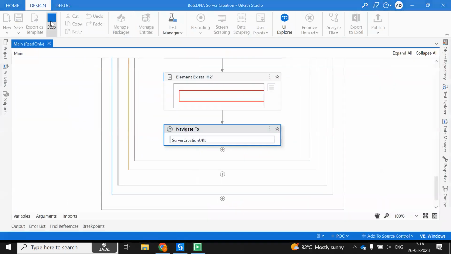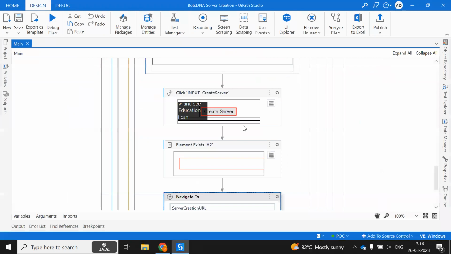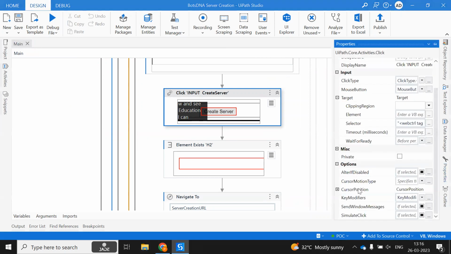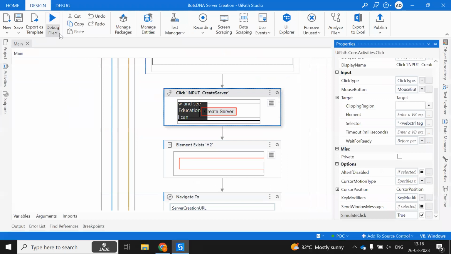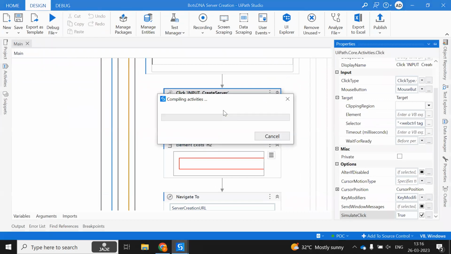I'm facing some issues because of the subtitles and all. It is not allowing me to click on that directly with the hardware. So we will do that again by changing the input type to simulate click.